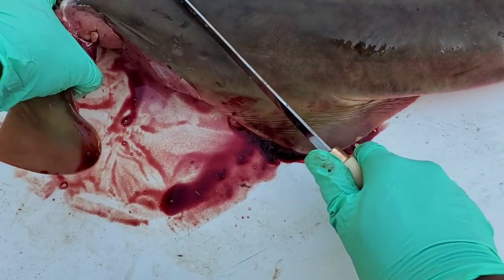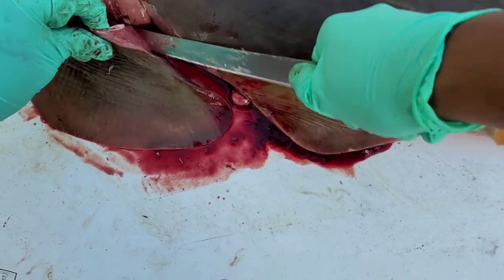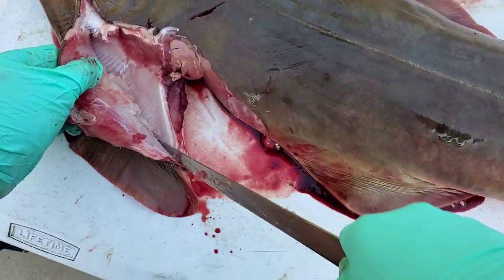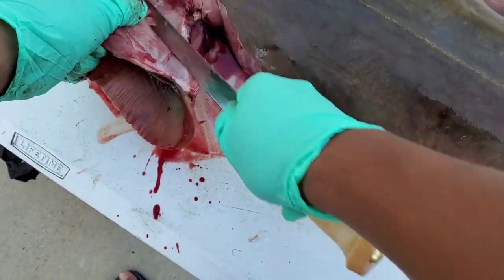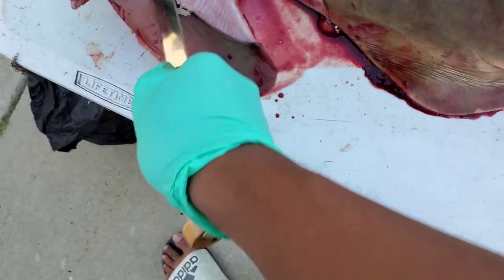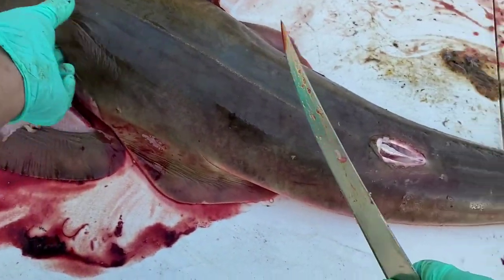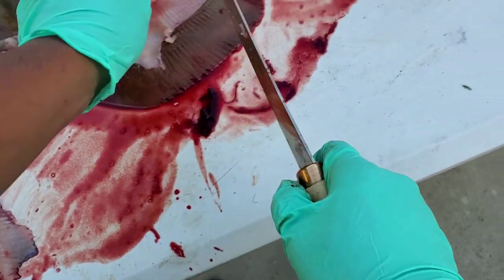It's like little wings on these fish. Hard bone. It's the benefits of having a fillet knife. Slab meat. Start working on his body right here. Jeez, strong.